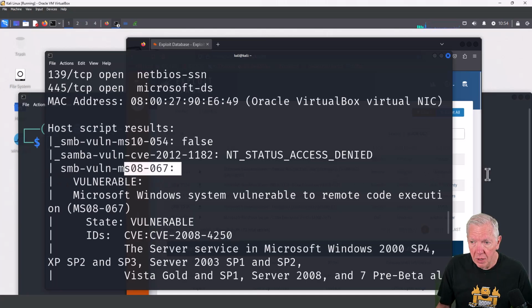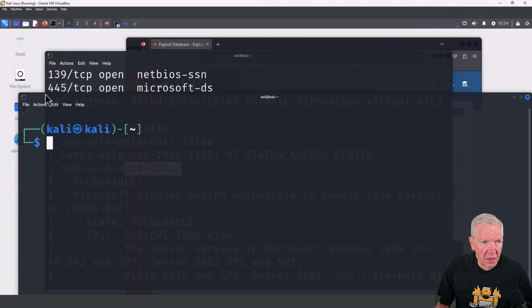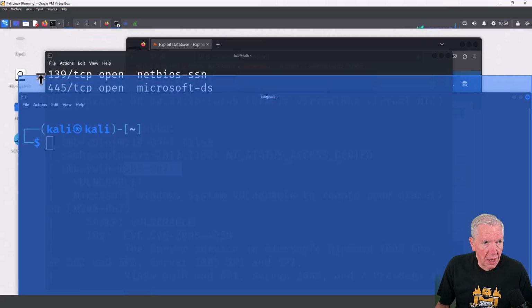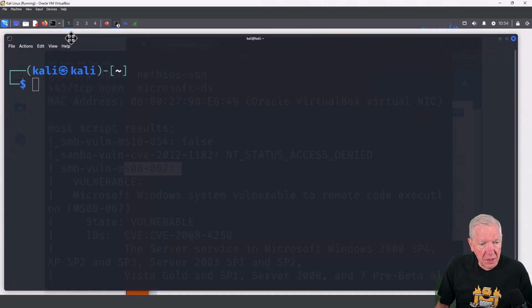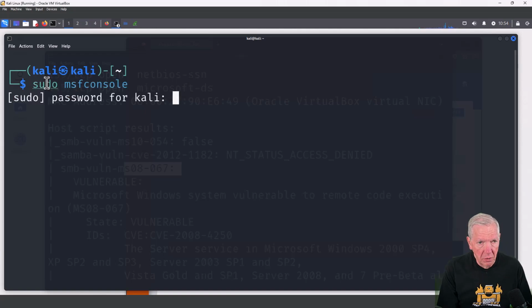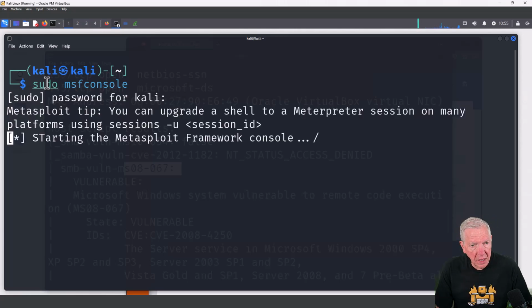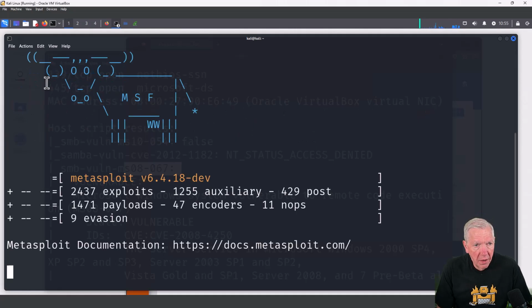So the next thing we're going to do is start Metasploit. Now I've got this made into a pretty big window so that I can show you what is going on here. I'm going to do a sudo msfconsole, which starts Metasploit console. And it'll take a minute for it to come up. It's not a big thing. It doesn't take very long. There's our famous little MSF cow. That is the original banner, but they've added a bunch of banners to it of late. And so we're just waiting for the prompt here.